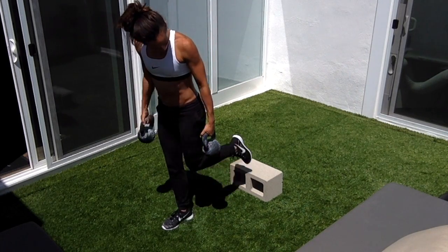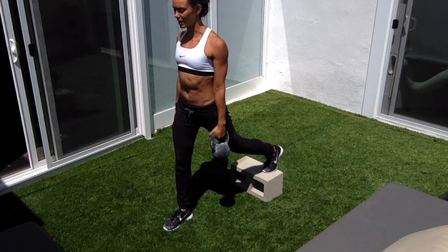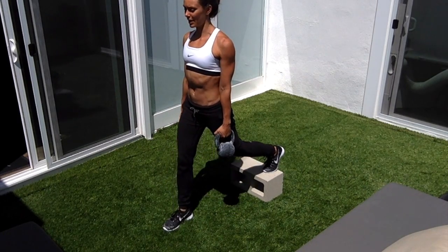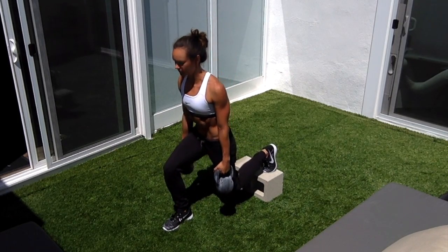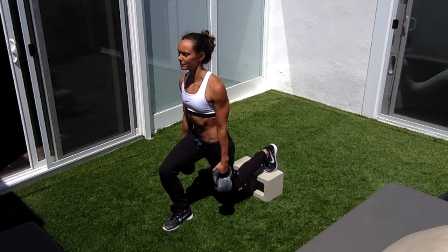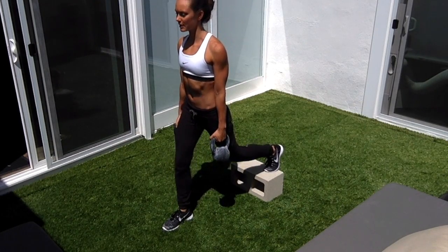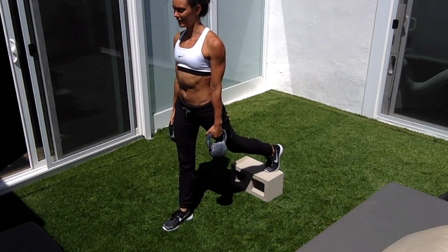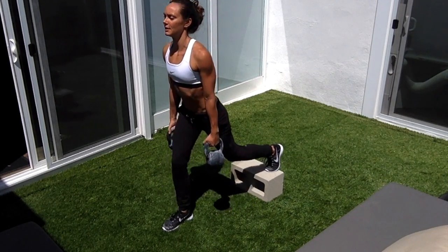Right foot stays forward, left foot will step back. And then try to get those shoulders rolling down the back so that the lats are engaged, belly's turned on. We're lunging down, 10, press to stand, 2, five, six, switch legs.